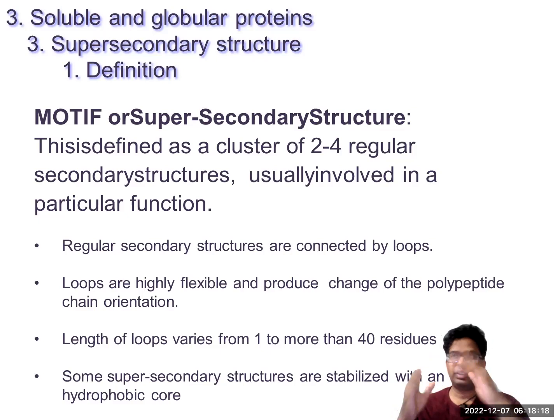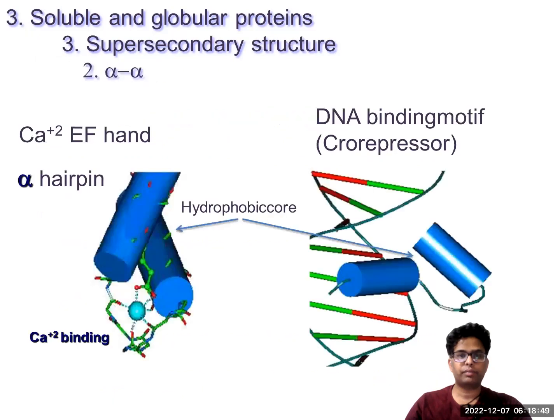And in this region, suppose this is a beta sheet, and loop, and beta sheet, so they have a different type of motif, the super secondary structure, because that's not a secondary structure. Secondary structure is a different one, because secondary structure is alpha helix, beta sheet, such types. But these are the super secondary structure. Usually we expect that this should be an alpha helical region or beta sheet, but okay, these are beta sheets, they interact, but these amino acids also have to interact with each other, but it's okay. So ultimately these are like a super secondary structure.